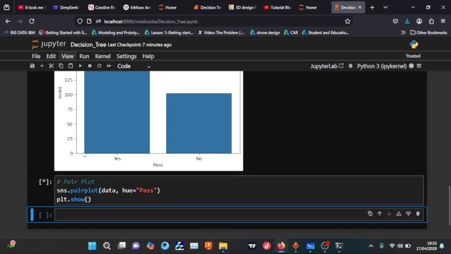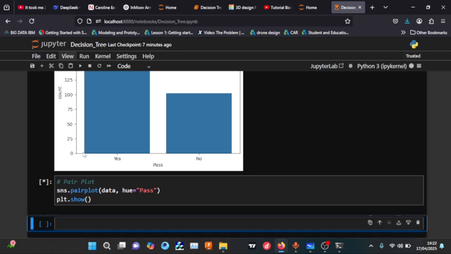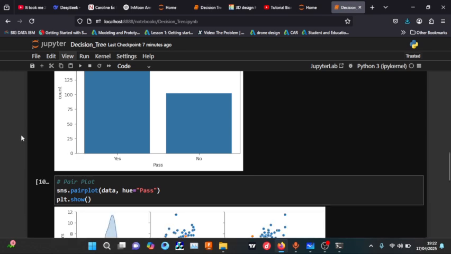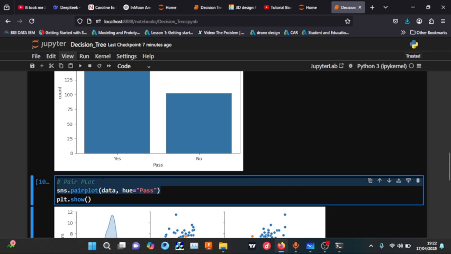Let me explain some things to you guys. What is actually happening here? Let's take a minute to understand. What this pair plot does is show some relationship between your data, which is kind of cool.